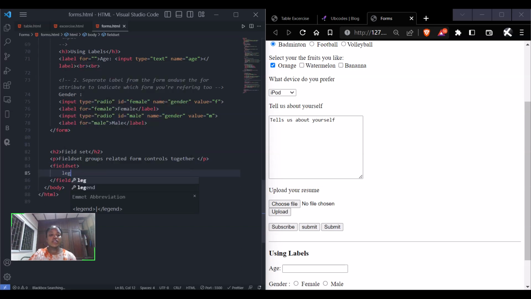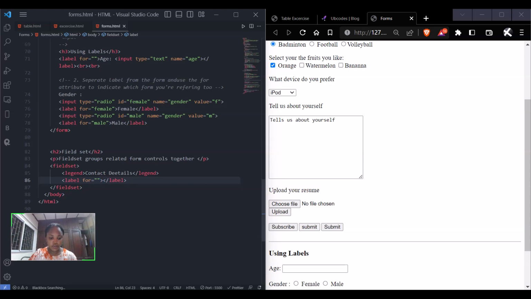Inside there we have a legend. What a legend does is contain the caption that helps to know the purpose of this form. So let's do something like contact details.